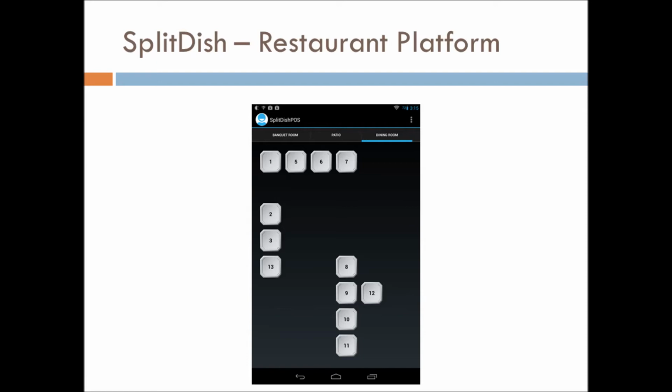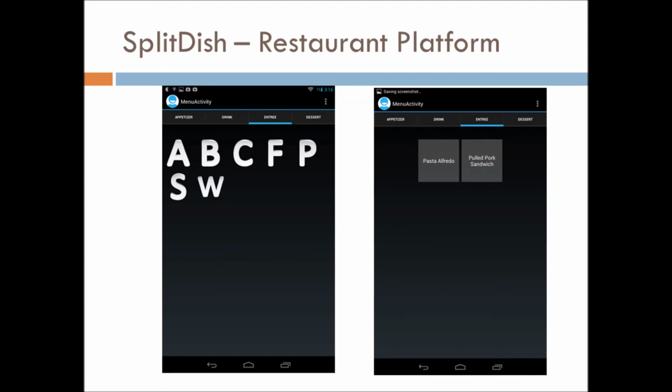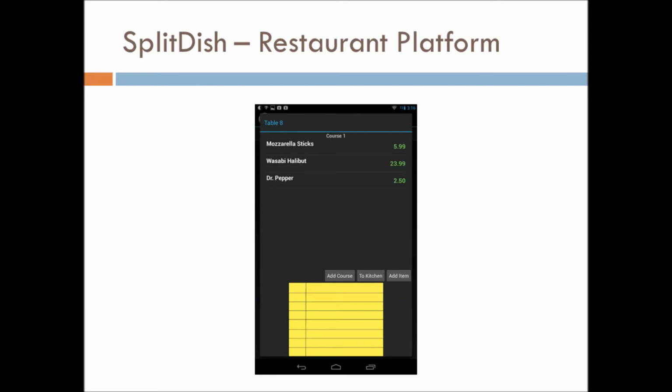From here, the server would see a screen that would allow him or her to add food and drinks to an order. Items are categorized, and this categorization can be customized by the restaurant management. For example, categories could include appetizers, entrees, and drinks. Then, similar to how the server would swipe between different dining areas, the server swipes between these categories. Under each category are large block letters that act as submenu for items. So, under entrees, if you tap on P, pasta Alfredo and pulled pork sandwich appear. Similarly, if you tapped on C, chicken Alfredo or chicken primavera might appear. The server would then tap on the correct item, and the item would appear on the customer order.